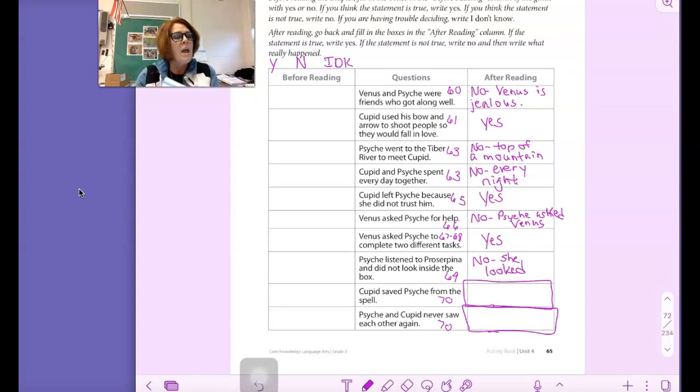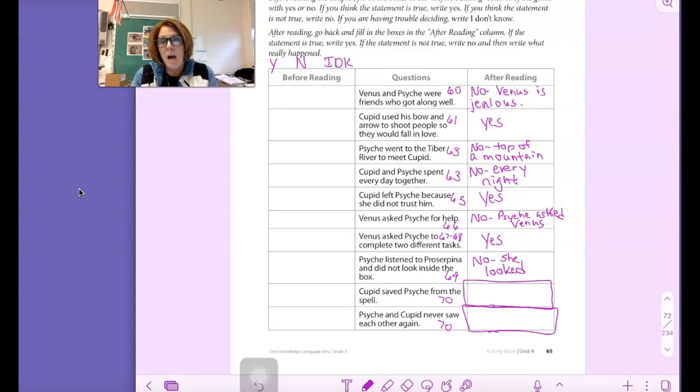Here we go. Luckily, Cupid was watching. Although he was disappointed in Psyche, he was still very much in love with her. When he saw her lying on the ground, he took pity on her. He lifted the sleeping spell, and Psyche awoke. "See what curiosity gets you," Cupid said. He smiled at Psyche. Psyche smiled back.